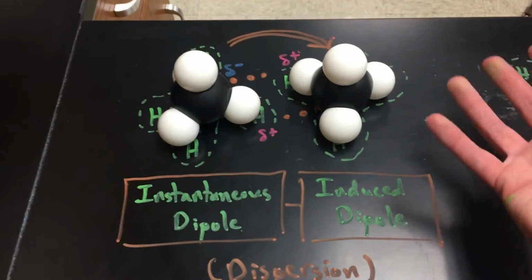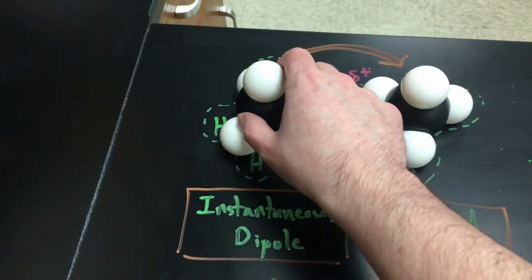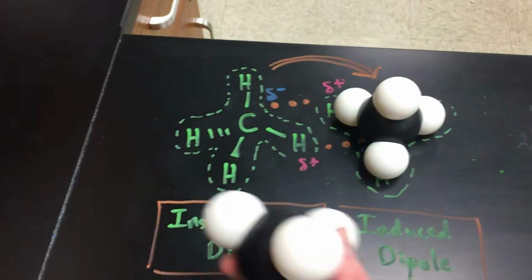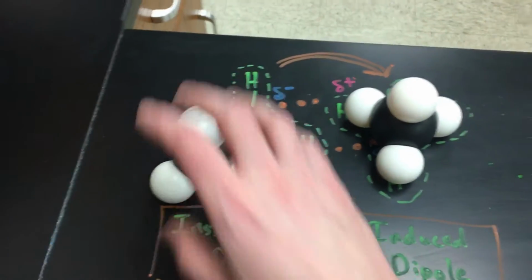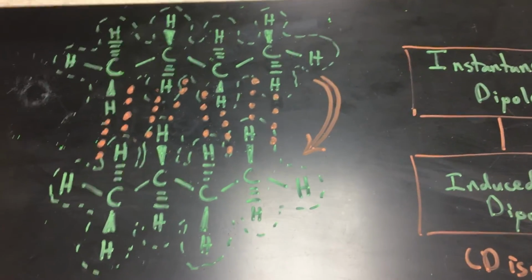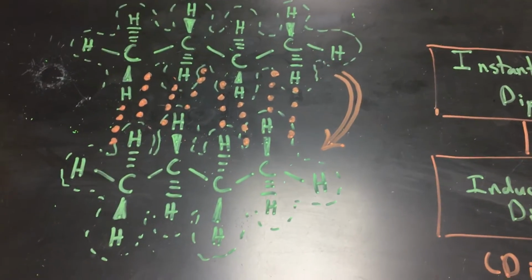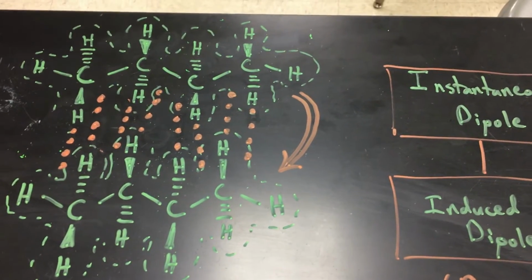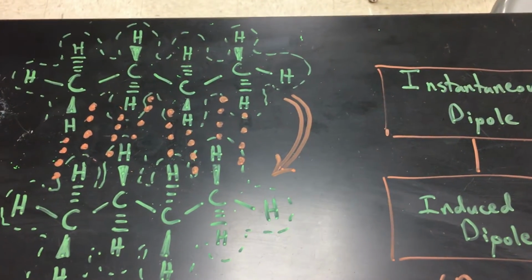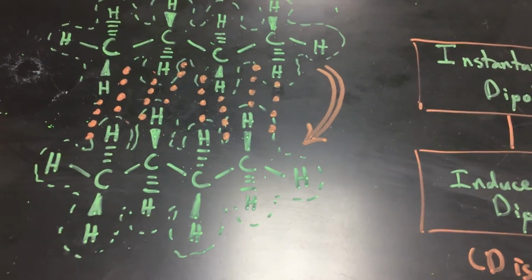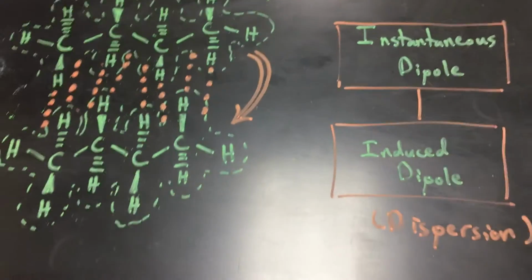These are relatively weak attractions, so this doesn't do a whole lot for keeping things together. Most likely these molecules are going to be free to roam around, and the attractions are going to be very fleeting and weak. Same goes for bigger molecules. Since they have more surface area, our butane molecules will have a stronger attraction, and they'll have a boiling point that is a little closer to room temperature. It's a little bit lower. I always get that mixed up. It's going to be more like a liquid in terms of that.